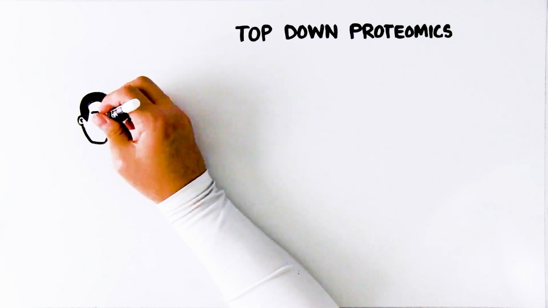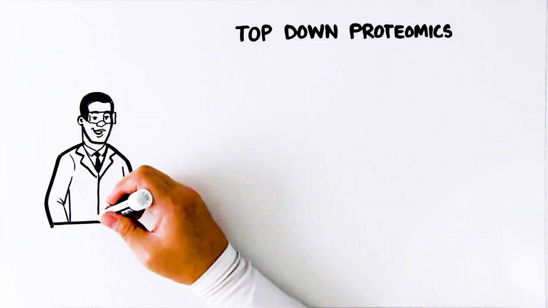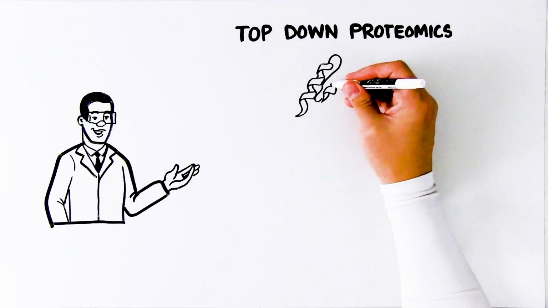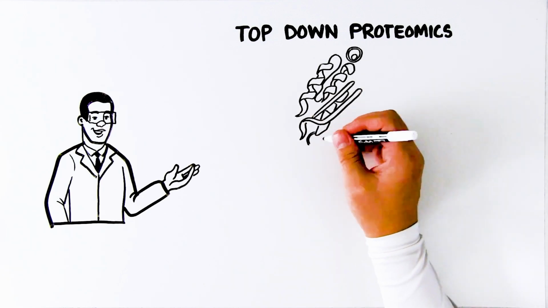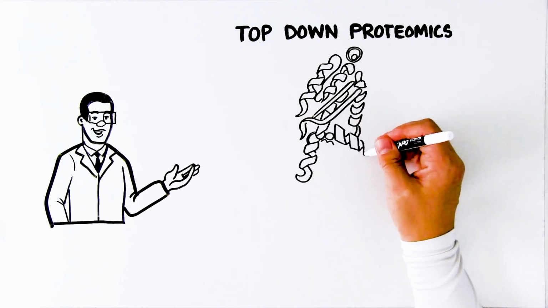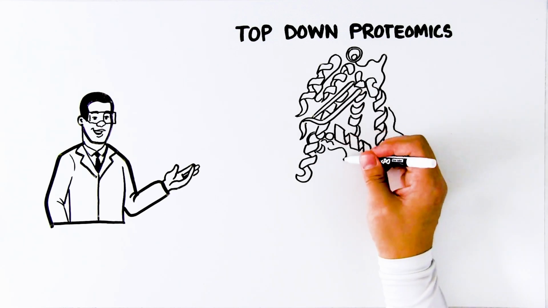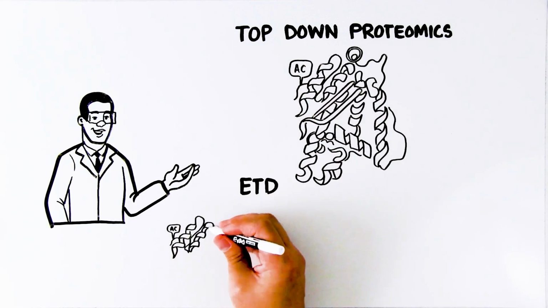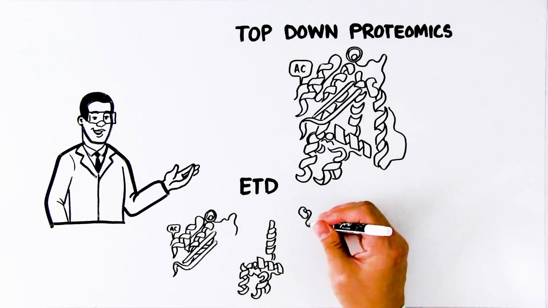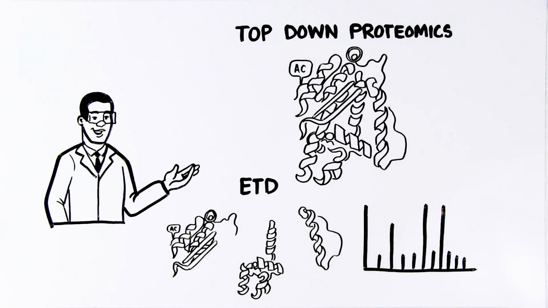When it comes to top-down proteomics, ETD excels. By working directly on intact proteins, ETD provides richer, more informative fragmentation compared to traditional collisional-based techniques, helping scientists uncover details that were previously unattainable with traditional collision-based methods.